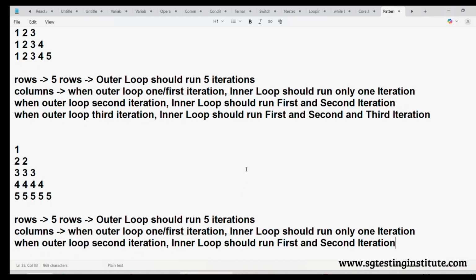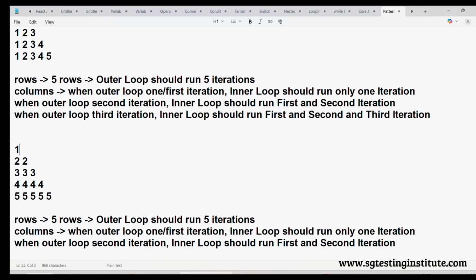But here there is one small change. What is the change? Observe carefully: when the outer loop I value is 1, the inner loop should run 1 time only. When the outer loop I value is 2, the inner loop should run only 2 times.